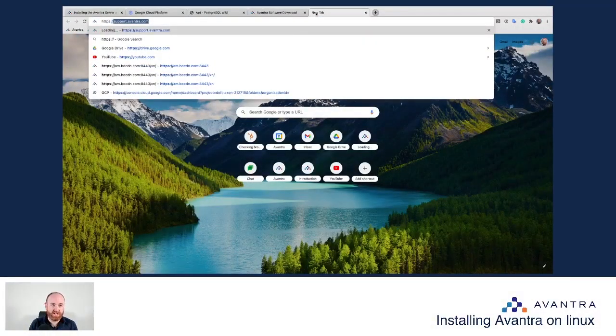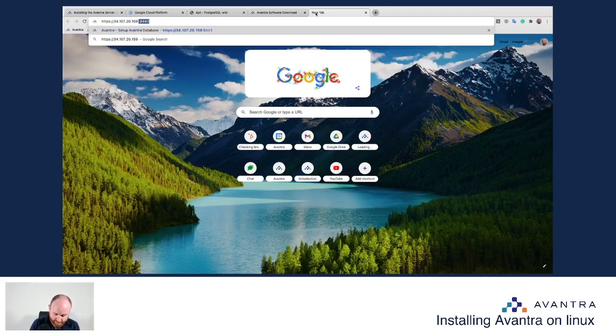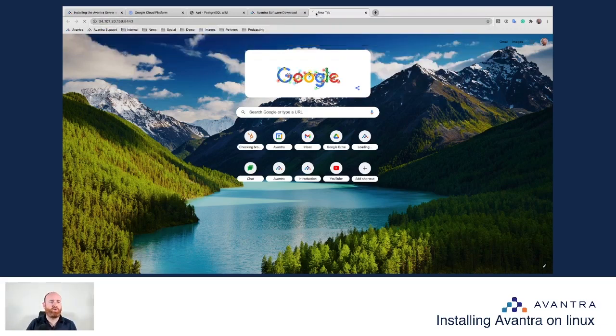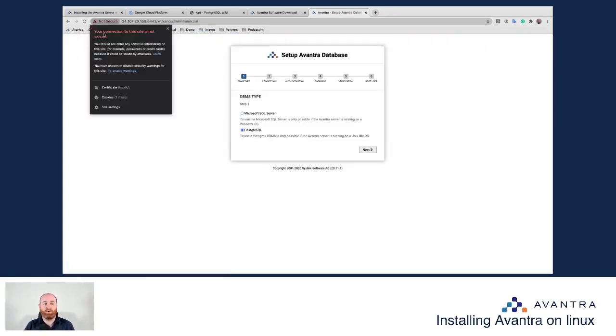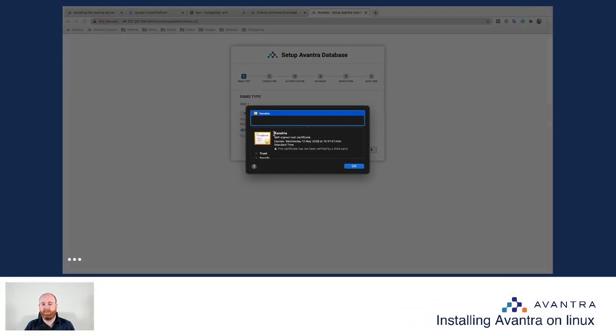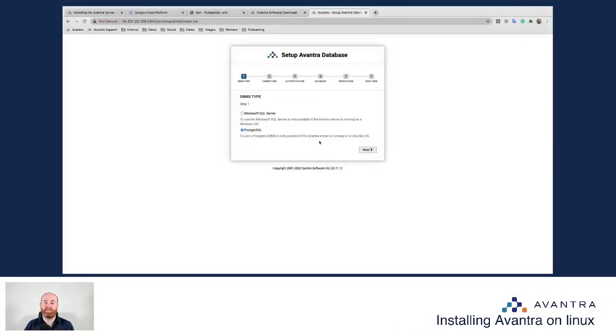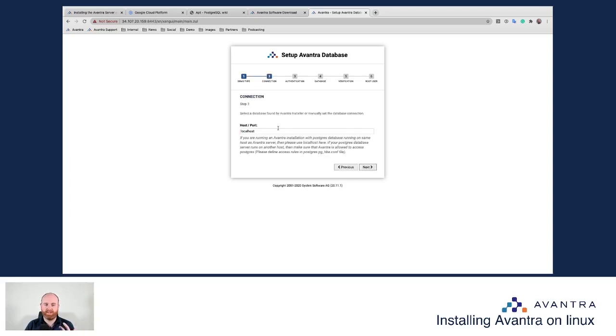So now I'm going to go to HTTPS, like this, to the IP address, and I'm going to go 8443. We give it a couple of seconds, and boom. So the first thing is that Chrome tells me it's not secure. Why is this? If I bring up the certificate, it's a self-signed root certificate called Xandria. Please replace this. Mastering Avantra video number 27. But now we're in the wizard final area of the setup, which is set up your Avantra database. I've got two options, Microsoft SQL Server and PostgreSQL. That's what I'm using, so I'm going to say next.